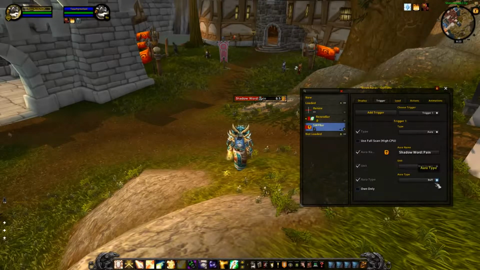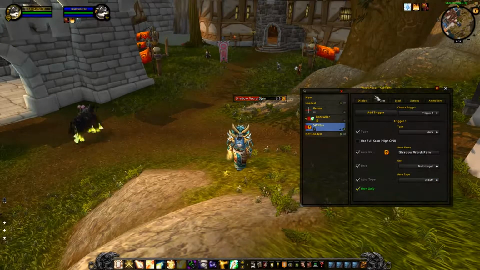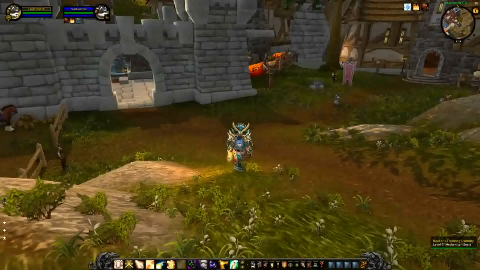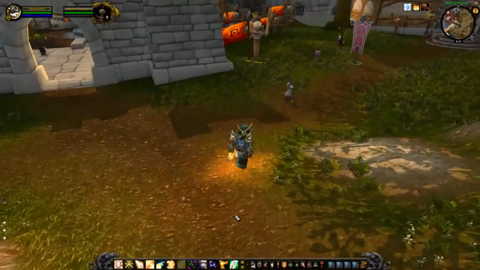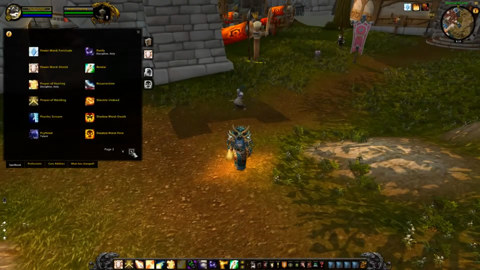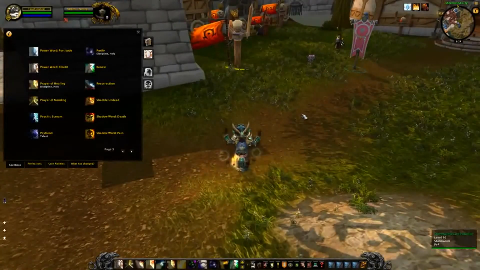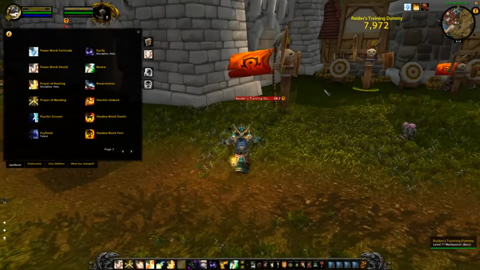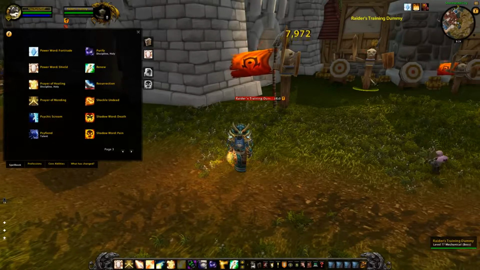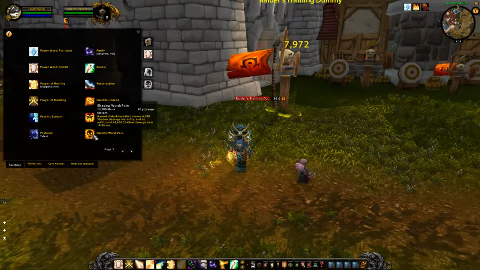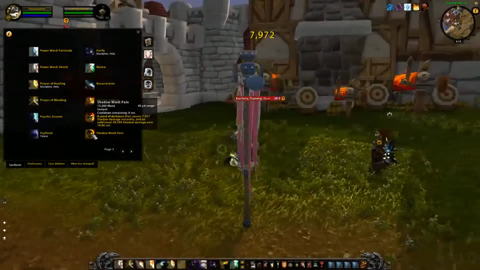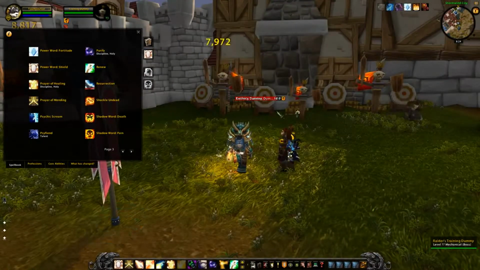And I'm going to set the aura type to debuff, and I'm going to use own only again. So that's going to work just fine. If I run up to some target dummies and I cast a Shadow Word Pain, which I have to do from the spellbook because I don't have it bound. So we'll cast a Shadow Word Pain and we get an icon there. But if I cast it on another mob, you can see that my timer text here is all messed up. And if I have a different mob like Training Dummy, you can see that it's overlapping and just looking wrong.